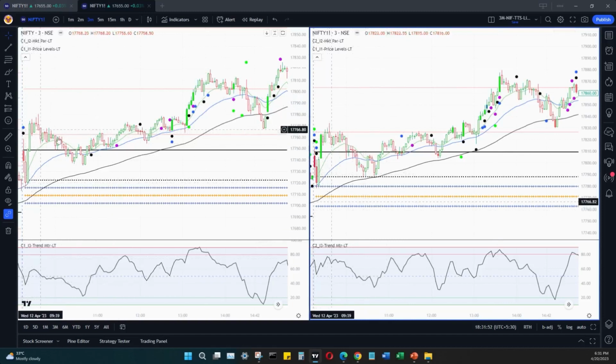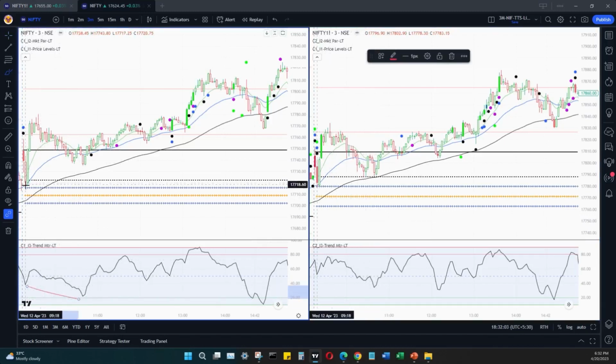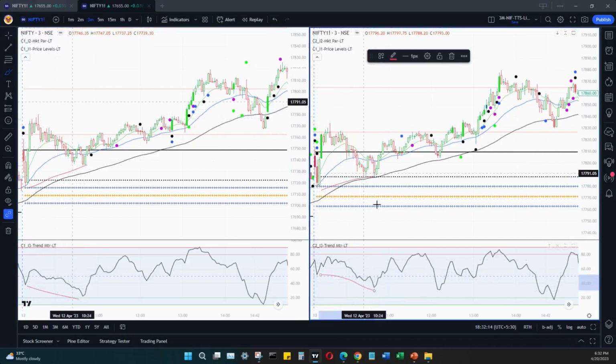The price actually made a higher low, but the trend meter confirmed that it makes a lower low, right? It's very clearly seen right here from the starting point. This is the trend meter's lower low, and on the price chart, you could see the price made a higher low. On both of these, you get to see the price trend conflict. This indicates two things: the strength in the up move and the weakness in the down move, right? This price trend conflict, and the location is key.